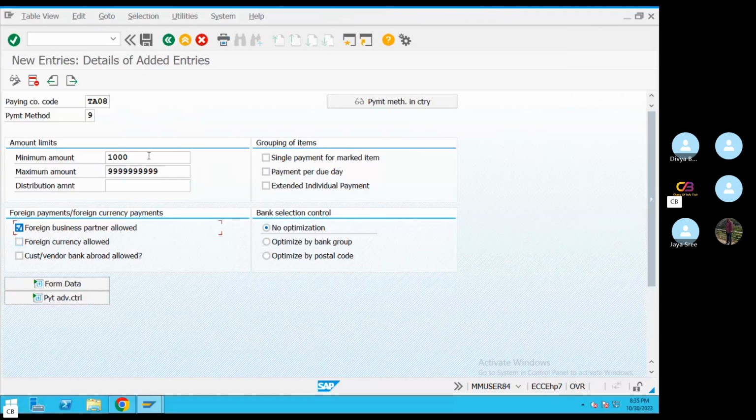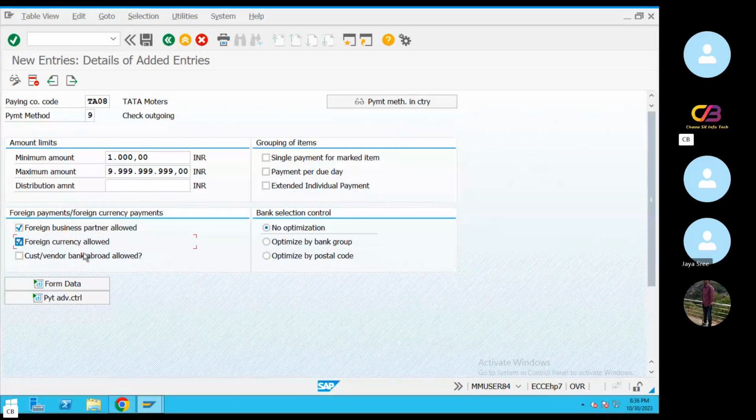The minimum amount and maximum amount through check: we can pay a minimum of 1000 and a maximum of this amount. If you want to apply check payment to foreign payments, select this option. If you do not select it, foreign payments will not be allowed.